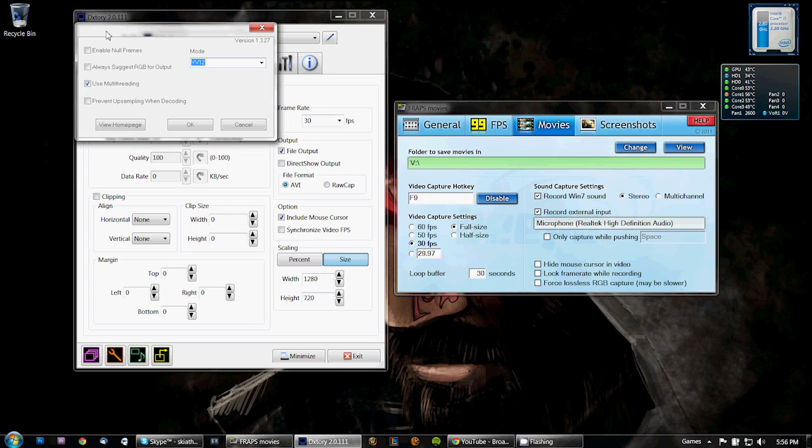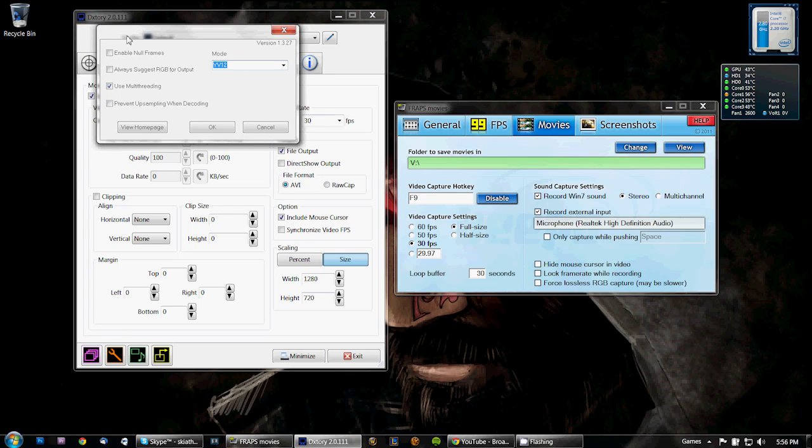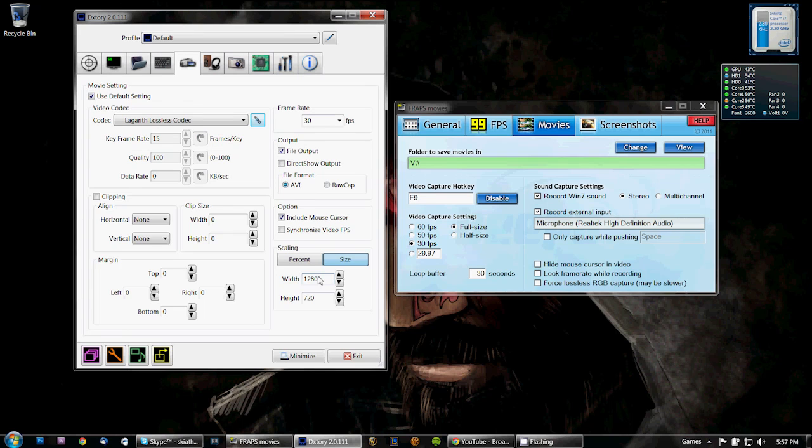Also, anybody who uploads video most likely has a dual core or a quad core processor or even a 6-core, so you definitely want to use multithreading. If you have a single core processor, do not check this. But if you have a single core processor, you probably aren't going to be uploading to YouTube, as you are not going to be able to handle video recording. So check use multithreading. Now leave everything else unchecked. Feel free to read what they do, but these are the optimal settings that I've found. So click OK.